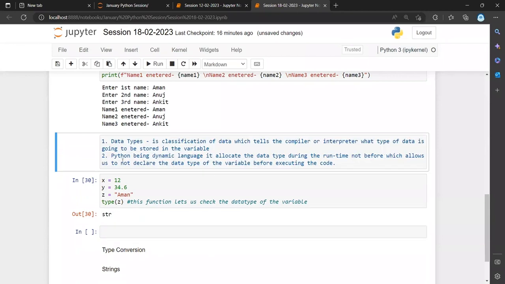Python being a dynamic language, it allocates the data type during the runtime, not before, which allows us not to declare the data type of the variable before executing the code.